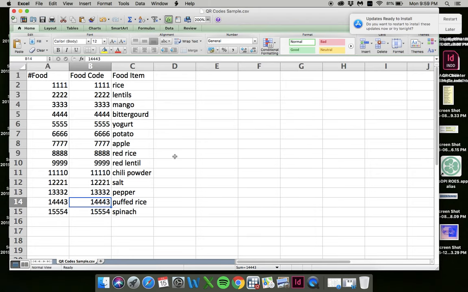The next thing, which seems silly but is actually very important when working with InDesign, is that you want to close out whatever data set you're working with. That means we won't be able to refer back to this. Because of that, I want you to remember these titles, which are hashtag food, food code, and food item, as we'll be coming back to those. But again, for whatever data set you're working with, make sure to close out of that data set before you go to InDesign and start doing your merging. So don't worry about that.